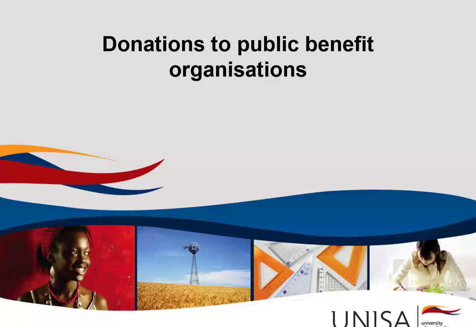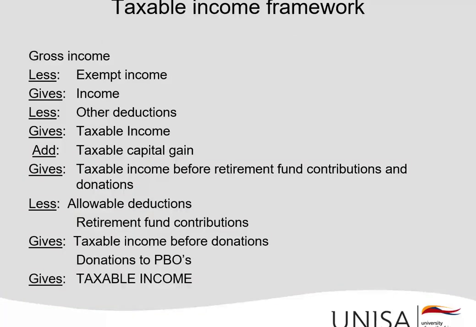In this video, we're going to have a look at the deduction of donations to public benefit organizations, an example on how to calculate the limit. So again, I just want to go back to the taxable income framework and just to position what we're looking at. If you're doing a long calculation of taxable income, donations will be the very last deduction that you will deduct to arrive at a taxpayer's taxable income.